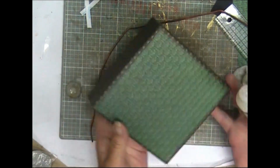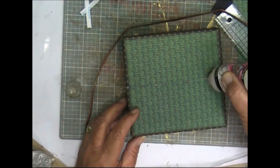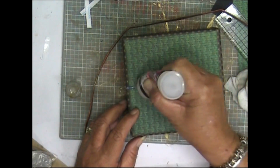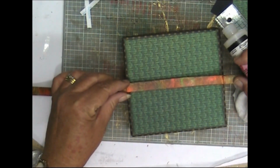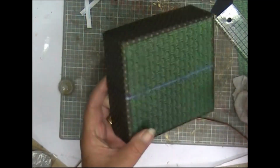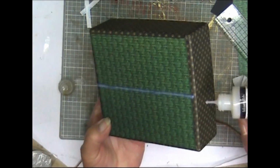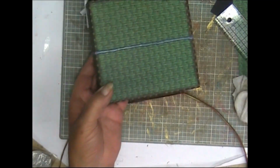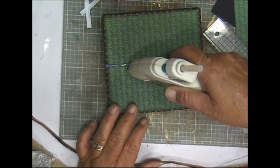So what I'll do first is maybe just put this line of glue or glossy accents down there. That's going to spread out once I put that on there. I also want it along here and along here. I want to get this on here now so that I can put the hot glue on there quickly and stick it down. So let's do this one first.